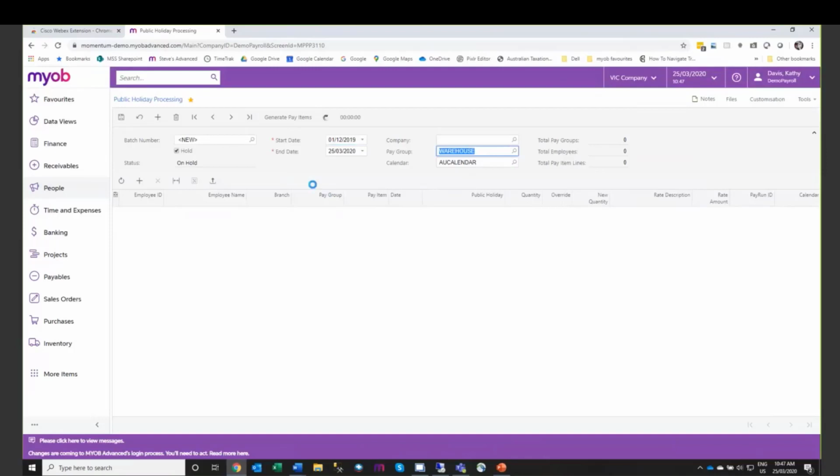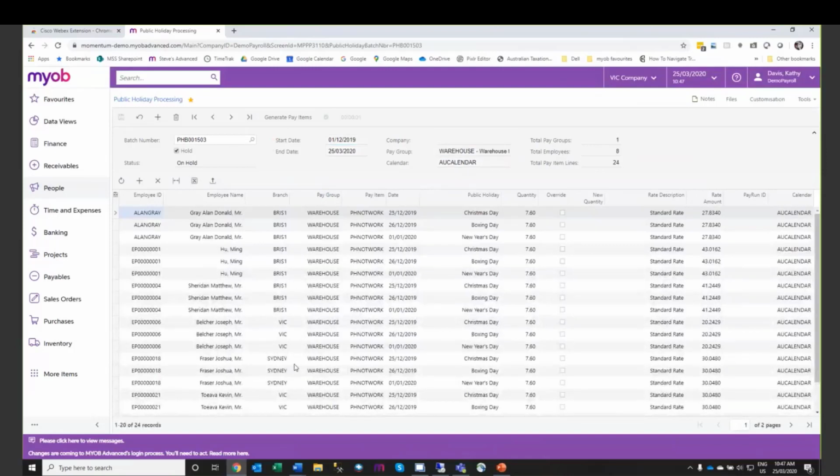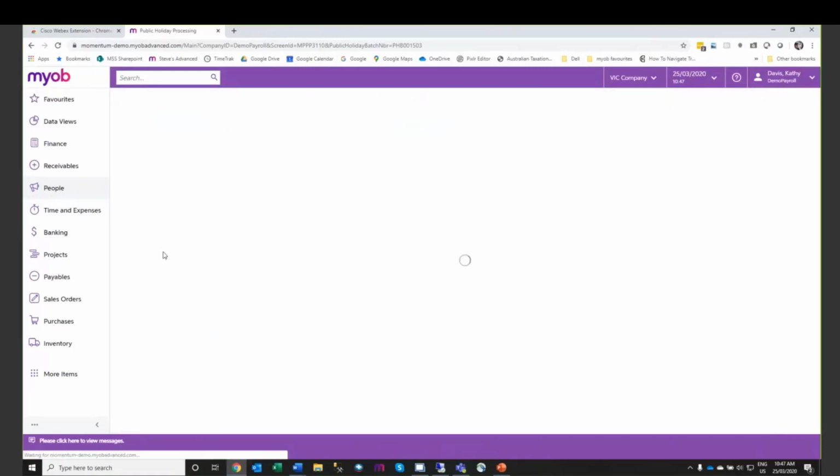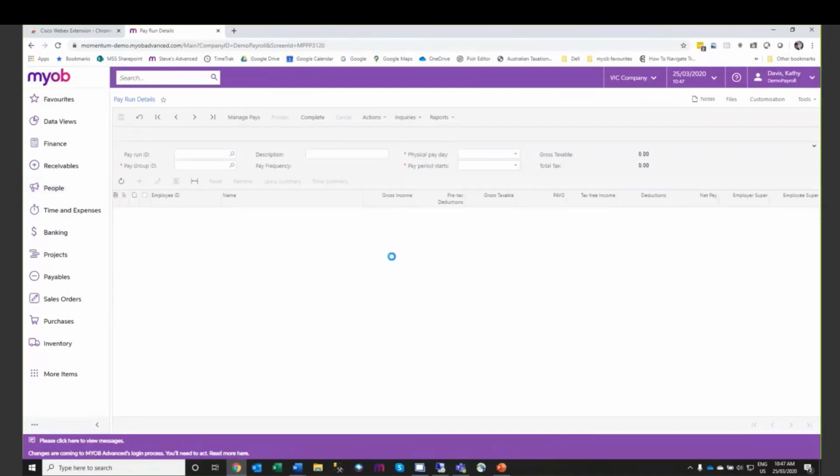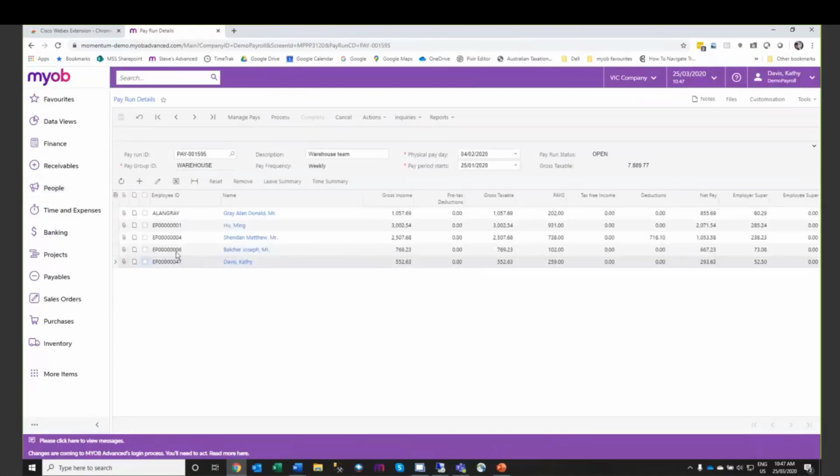All right, so it's now come in, and you can remove anybody who it doesn't apply to, and the rest, what you'll do is, again, as we did before, pull it into the pay run. So everything now you generate, and then you pull it into the pay run that you need it for. So I've got here import public holidays.